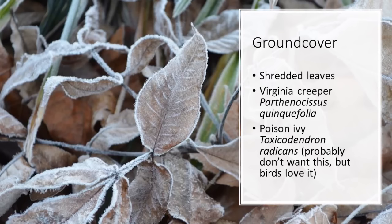Virginia creeper and even poison ivy, while not recommended, are utilized by birds. As for turf grass, I'm a landscaper at heart and I think it is a viable ground cover — have you ever watched a robin hunting worms in the turf? We can use turf for pathways, play areas, barbecues, places for kids to run around. But our turf grass should not be the defining thing of our landscape. Rather, our landscapes should define the turf grass — we use plants to shape the lawn space.